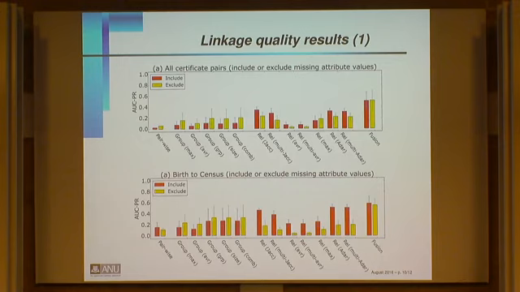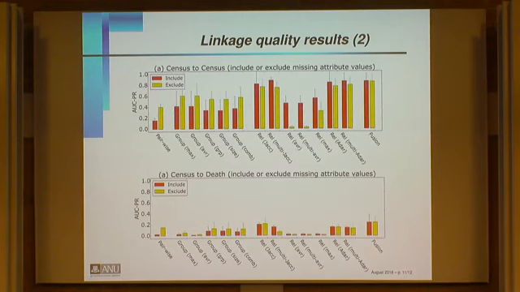The group linkage does a bit better. Relational similarity, these are different ways of how you calculate these relationships, does better with certain types of similarities. The fusion gives us much higher results, but still not as high as we hoped for. Same for birth and census. Census to census works pretty well, but as you can see, census to death doesn't work well. You have to look at what the reasons are here.